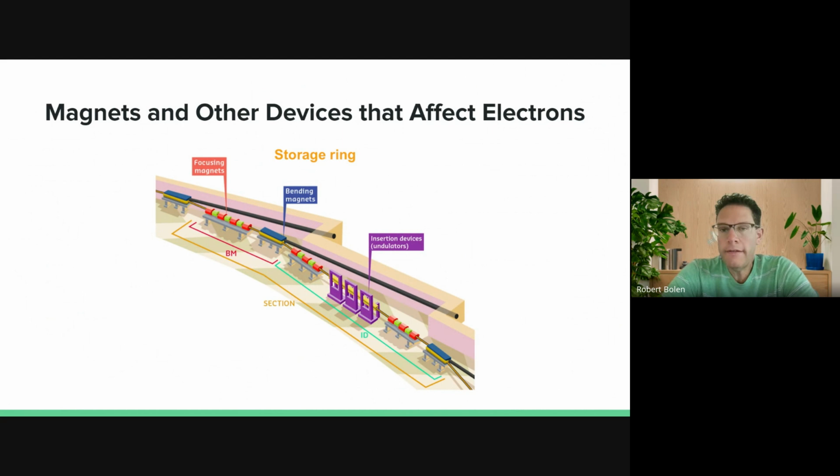Others bend and slow the beam down so that as the electrons pass through that blue set of magnets, they slow down and they emit X-rays, which then move down these black pipes. And those pipes eventually feed into the beam lines where we can then have specific data collection going on. Then there are these other devices that help undulate. They help to bring the electrons to the center of the beam where they're supposed to be. They also help to maintain their velocity because they need to be at 99.9 something percent the speed of light. So you've got to keep these things moving fast.